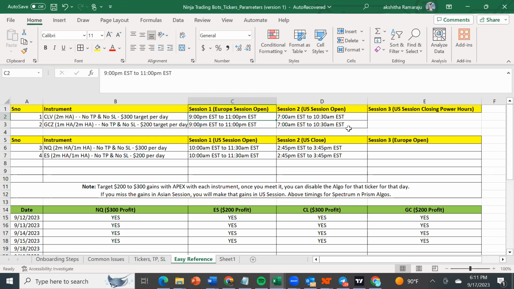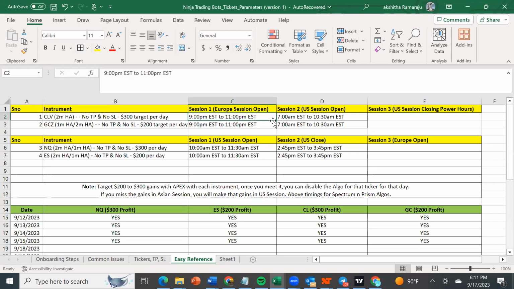So if we went with 2 minutes in the live session by mistake, even though in chat I mentioned 2 or 3, 3 minutes would have given huge profits on Friday, because it was trending. It was completely from 7:30 nearly until 1 o'clock, 2 o'clock, the market was in a downtrend. It was not in a range. It was just going down and down. So 3 minutes would have helped us. But anyway, most of the time in the low volume hours, 2 minutes with no stop loss, no target will help us.